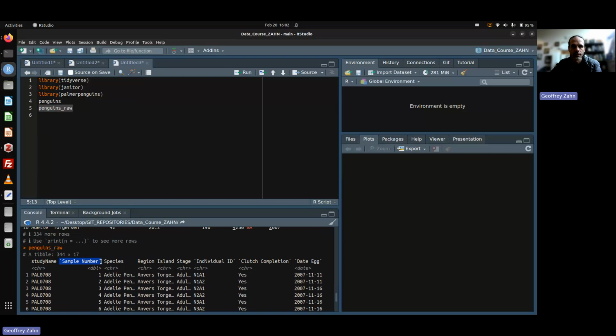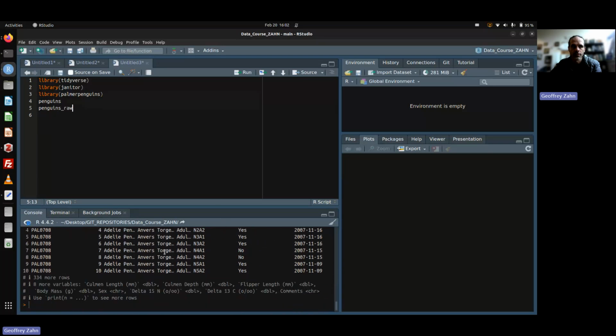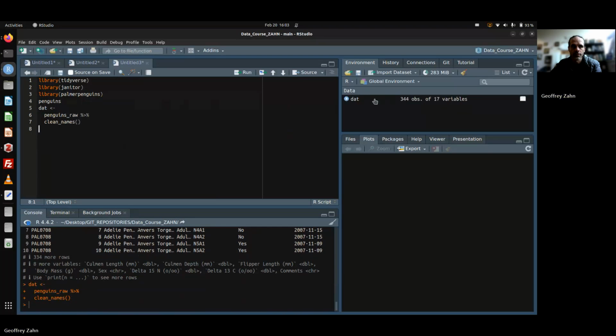Okay, we got a space in a column name, capitalization, another space, capitalization. So right off the bat, I'm going to clean up those column names. But I also see that we've got a lot more variables as columns. So like Culmen Length (mm). Yeah, okay, so a bunch of stuff in there. Okay, I'm going to save this as dat, clean names, right? So taking penguins_raw, cleaning the names first off. Now I can look at it.